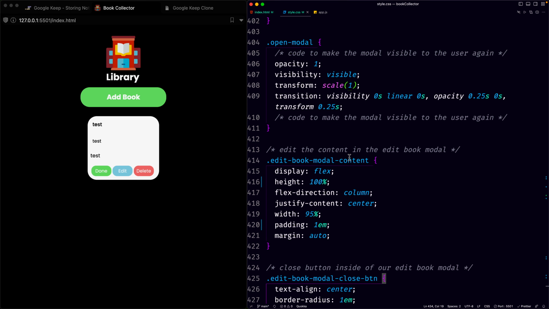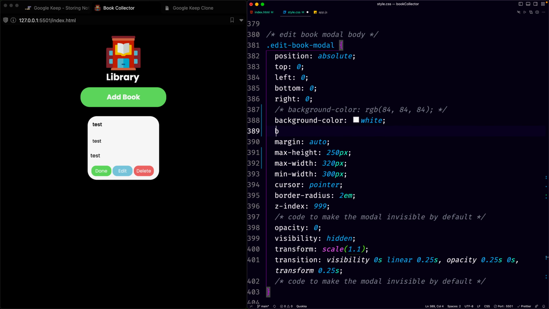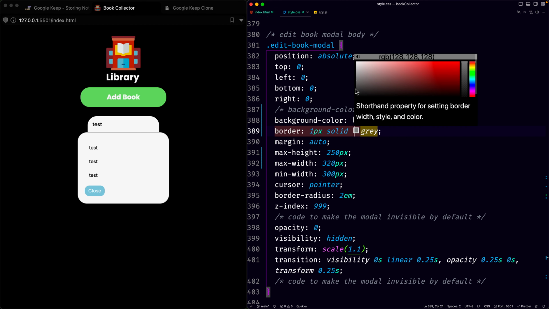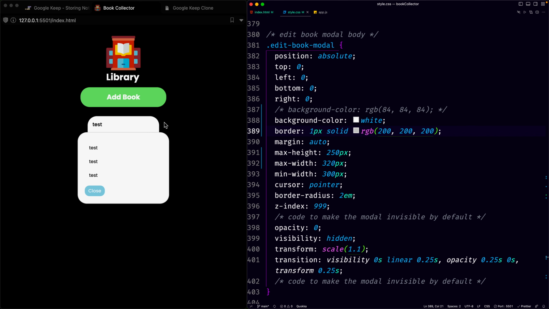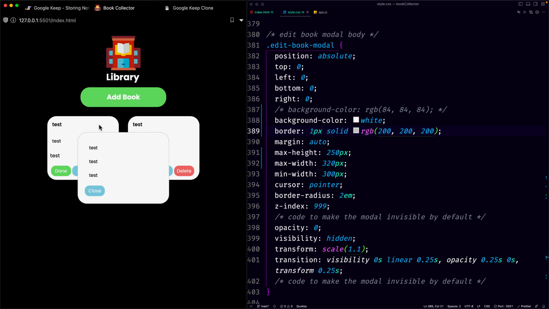In the meantime, I think what I can do is give it a border of like 1 pixel solid gray. So when we edit, it doesn't look too bad between two different ones. So if we add another book and we edit it, you can tell the difference.